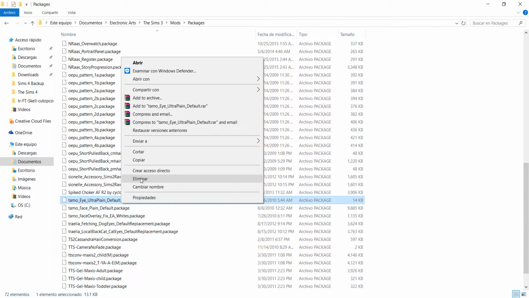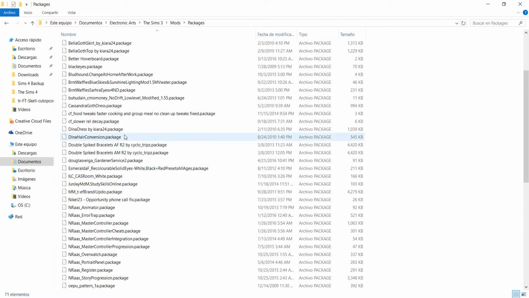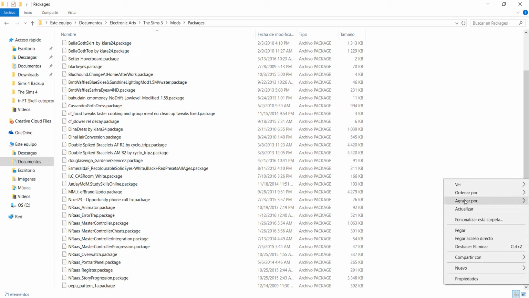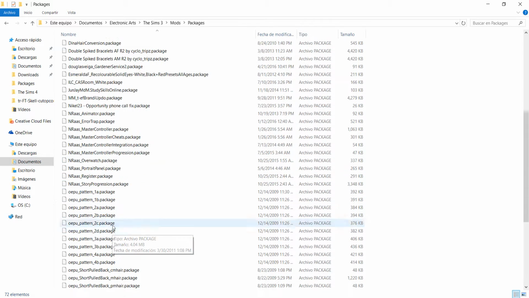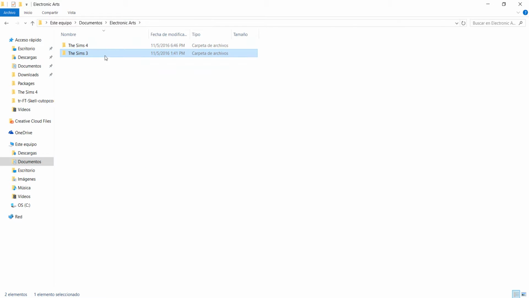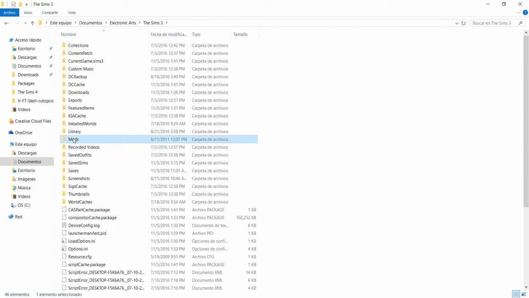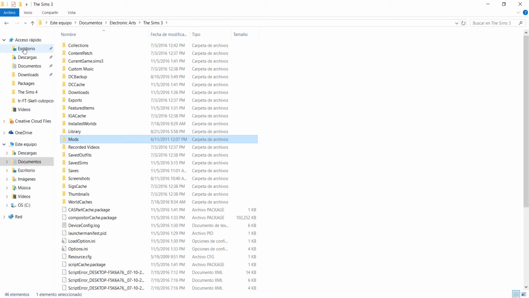So I'm probably going to go ahead and delete this one. I think it's a replacement. Yeah, I think so. Also, I know it's not default. So I guess I'm going to replace the eyes I had already replaced. So anyway, as you see, it's a very short list, and really, I think that with The Sims 3 and The Sims 4, you really don't need a lot of custom content because the games look very nice as they are. So I haven't really needed to get as much stuff as I usually get with The Sims 2.